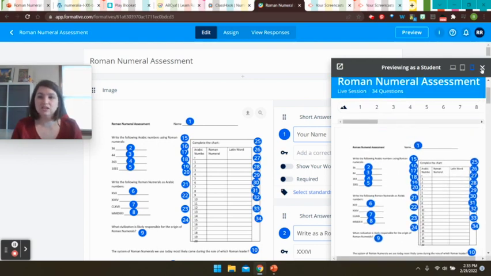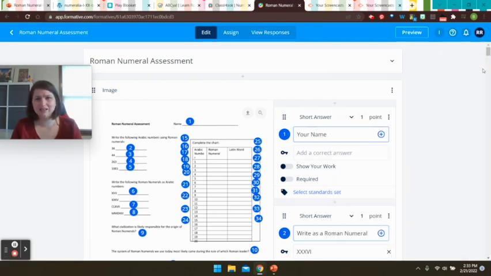So if students didn't want to complete this online, they didn't have to. And the nice thing for me is that it self-grades. But if that's not what they wanted to do to show what they know, the nice thing is that because this was a PDF image, I can print out the same exact document and have it available to students on pencil and paper as well.